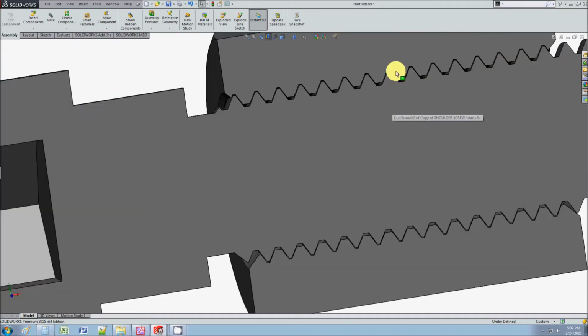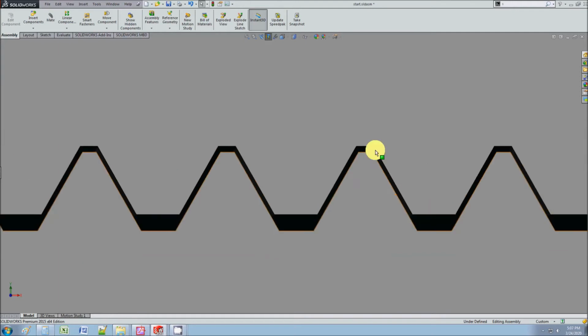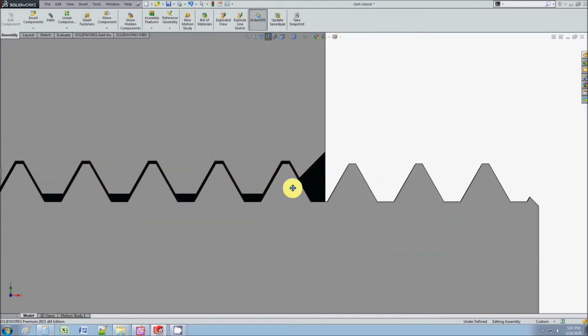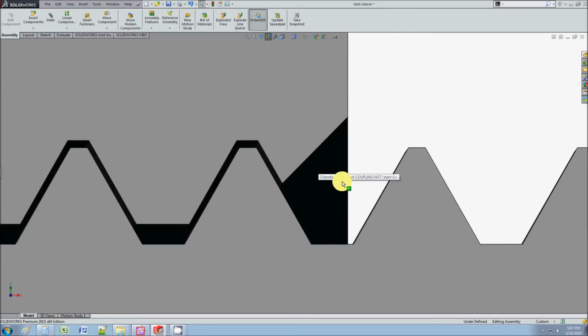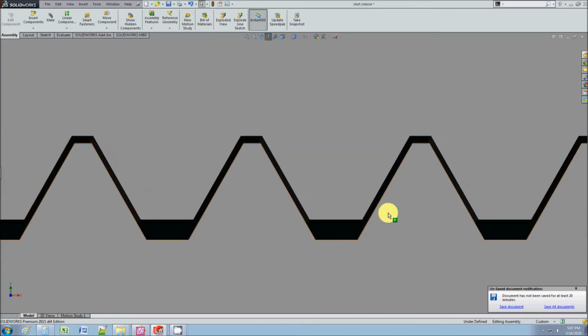Alright, this is very important. Look at this profile. Do you see how there's a gap in the internal and external threads? Look at this gap. This is really good. You want a parallel gap like this, and it goes consistently all the way through, and this is where it starts. Okay, this is a very clean thread engagement.